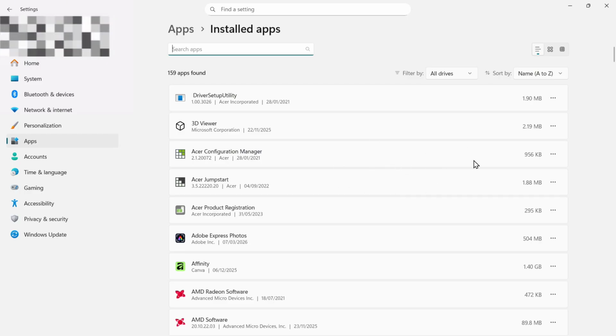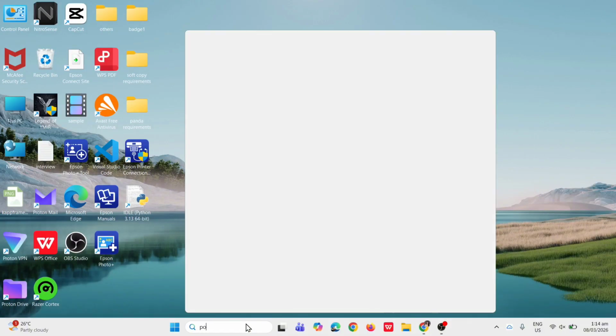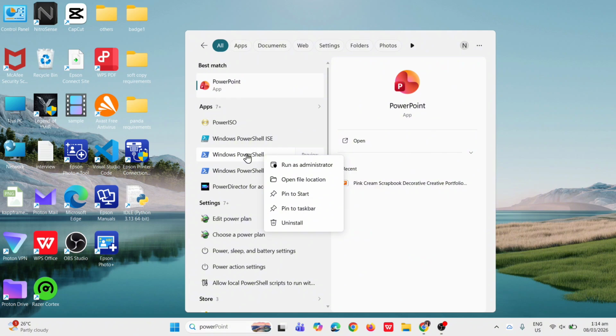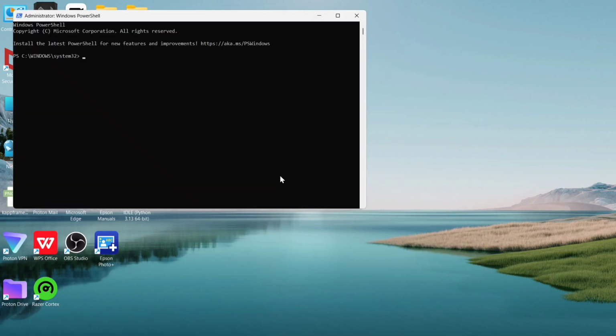Another thing you can do is reinstall via PowerShell. So if resetting does not work, open PowerShell as administrator. Right-click on it in the search result, and then you'll find this Run as administrator button. Now from here, go ahead and enter the command: Get-AppxPackage Microsoft.SecHealthUI -AllUsers | Reset-AppxPackage. This reinstalls the Windows Security interface.